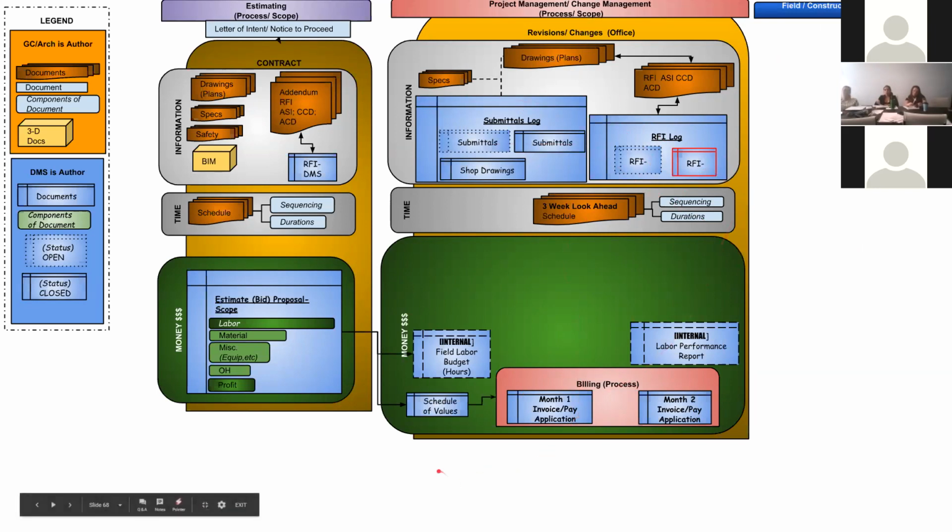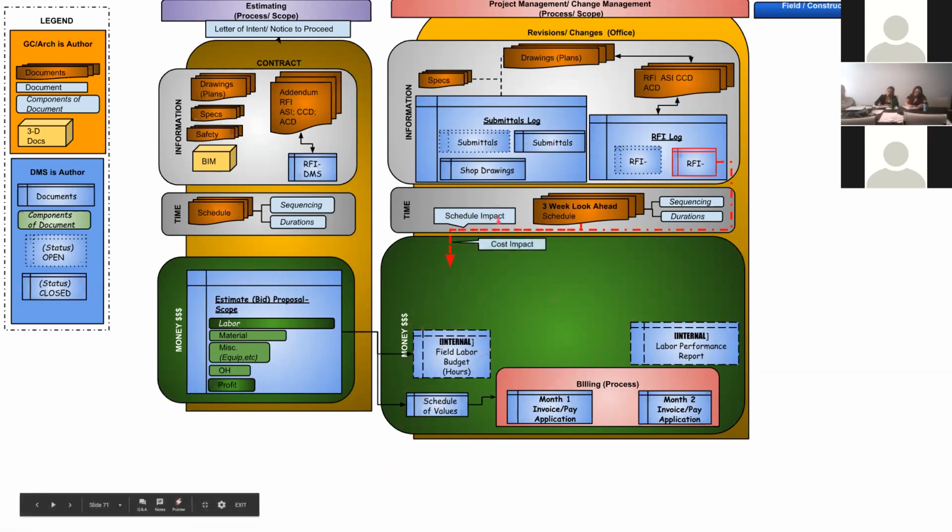So the RFI, or the RFI ACD ASI change document, changes everything. That RFI has to be looked at in regards to the schedule for time and money. So we want to see, is there a schedule impact based upon our sequencing, our duration, state of construction?